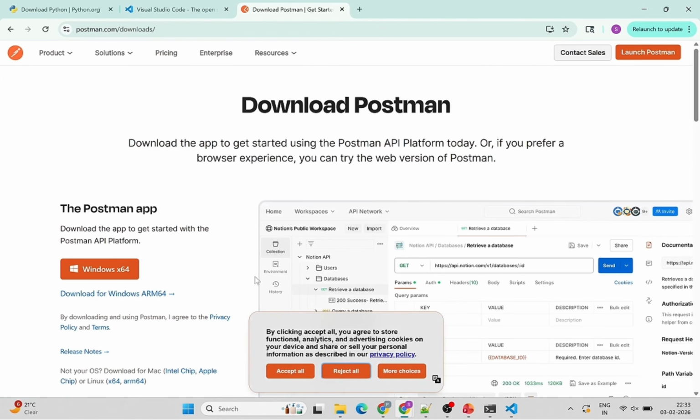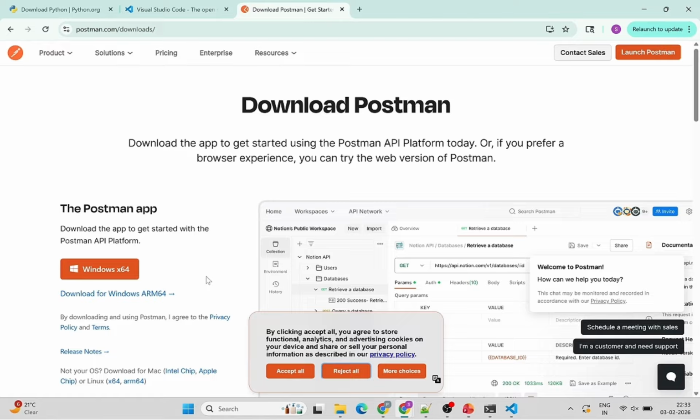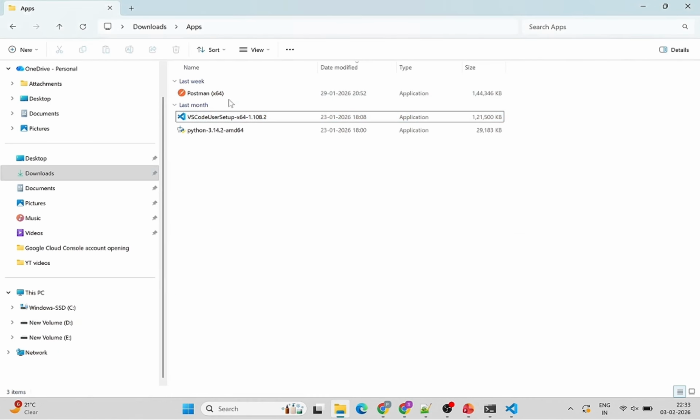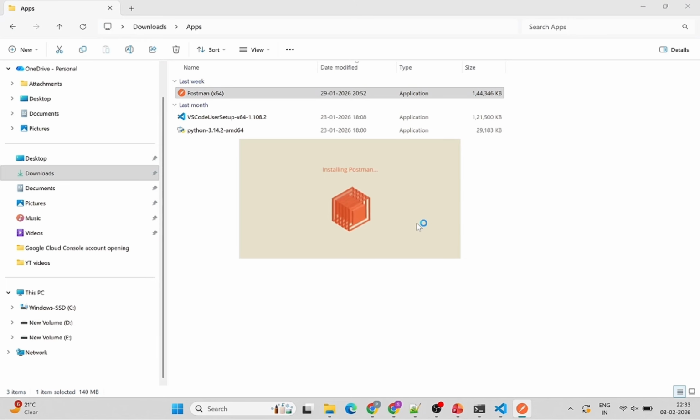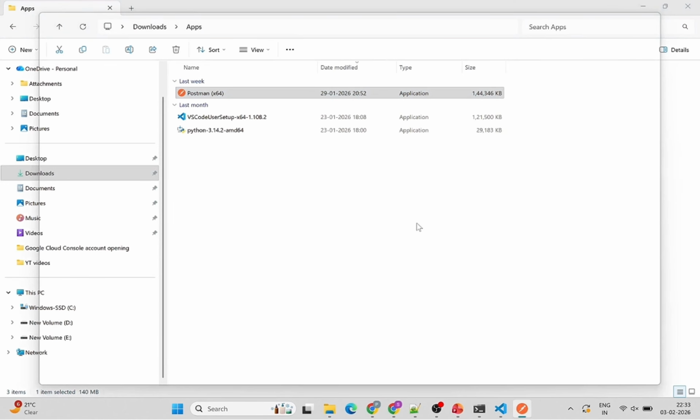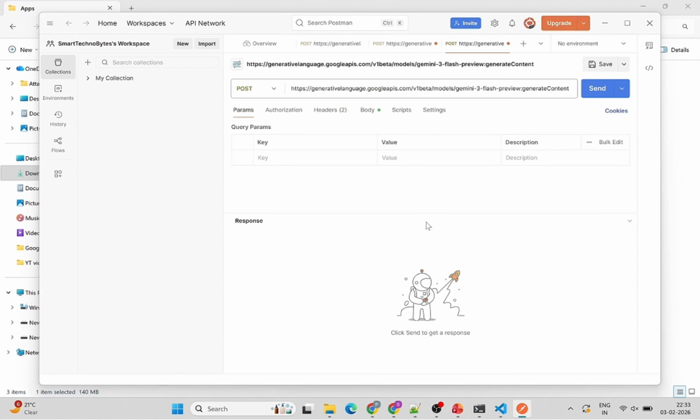Now here you find that option called Windows 64. So if your operating system is Windows 64-bit, then you can go for this option and just click on this button. I have already downloaded this software, so I'll just double click on this. Okay, it is ready now.